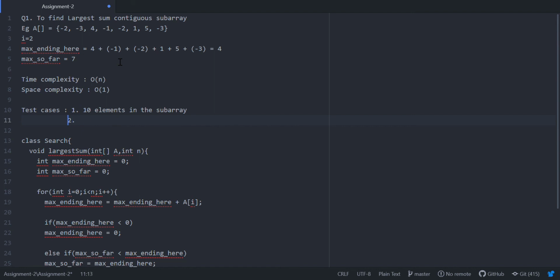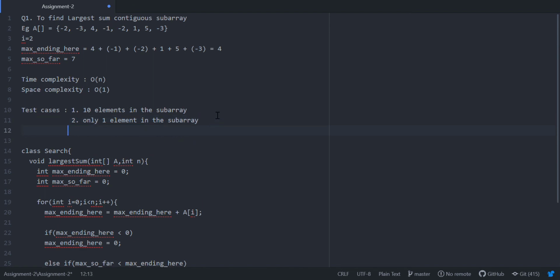Second would be only one element in the array. Third, a very long array.